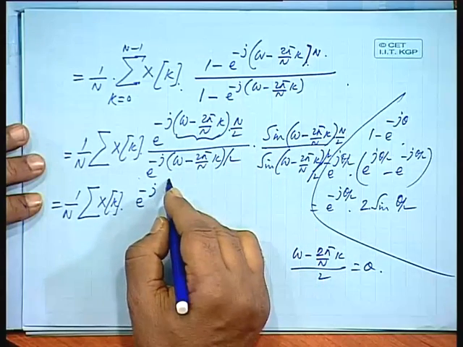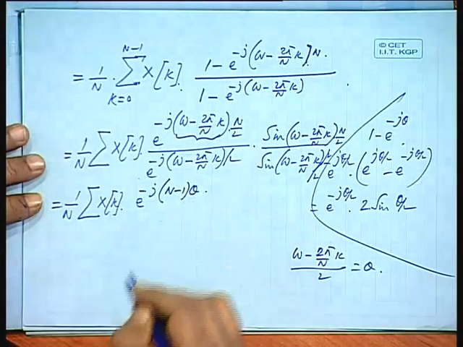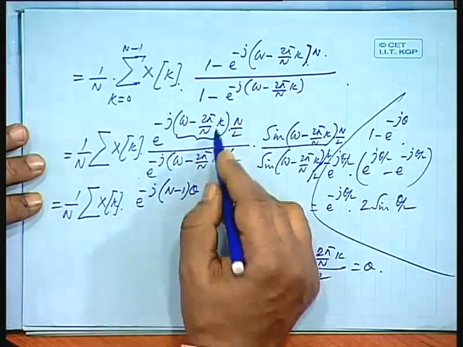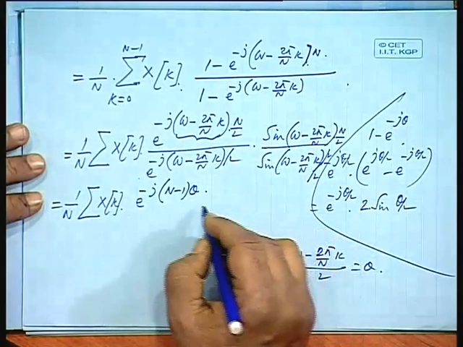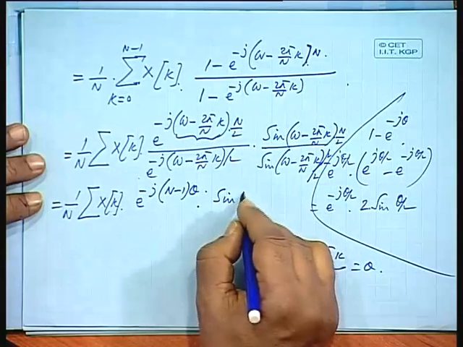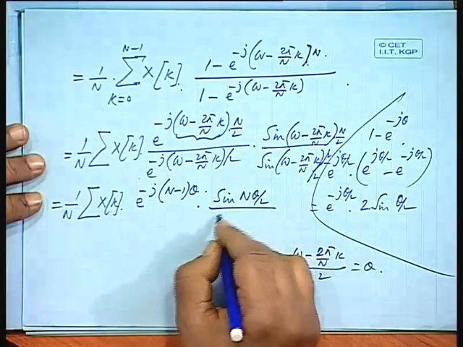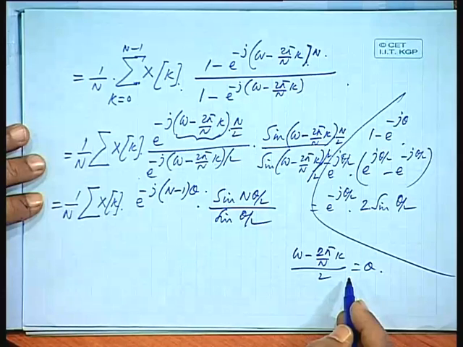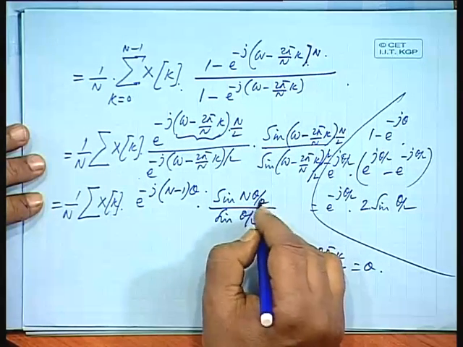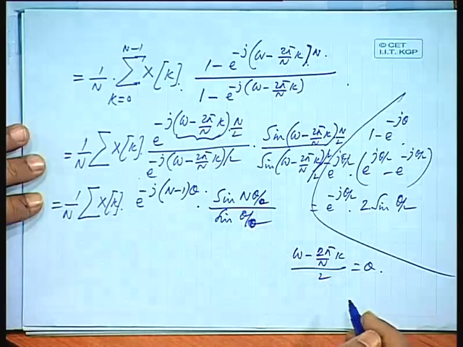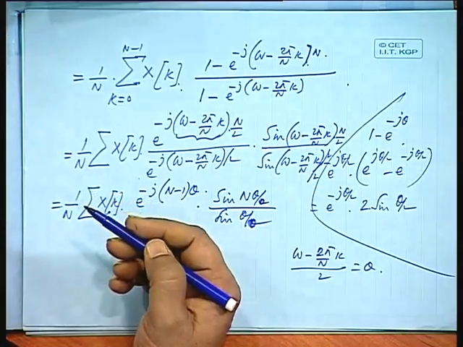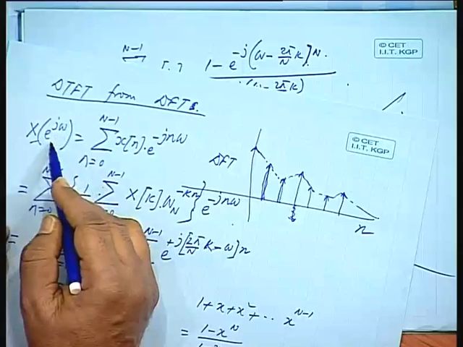So, n minus 1 into theta, e to the power j theta 1, e to the power j theta 2. So, it will be theta 1 minus theta 2, okay, into sine of n theta by 2 by sine of theta by 2, where this I have taken as theta. So, sin n theta by sin theta, okay. So, given the values of x_k, you can always reconstruct capital X e to the power j omega.